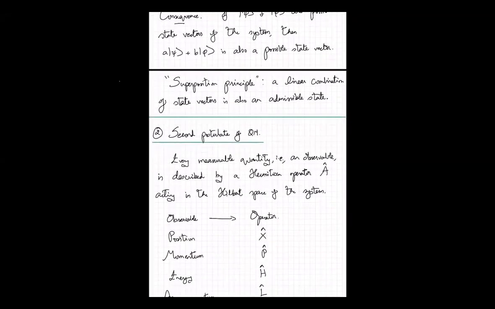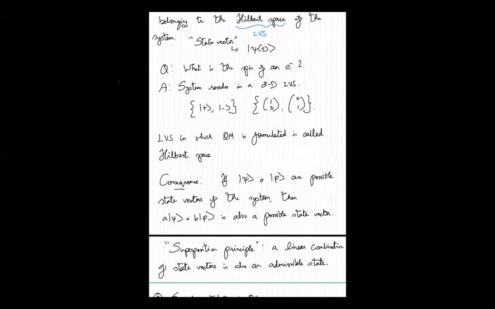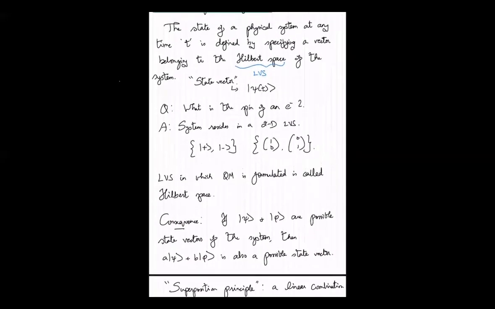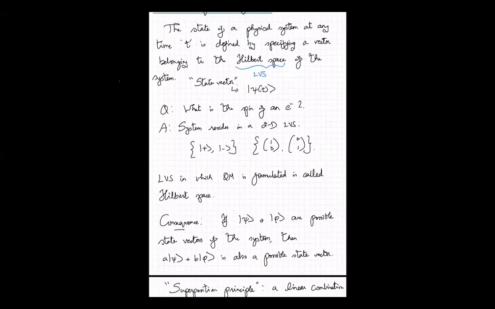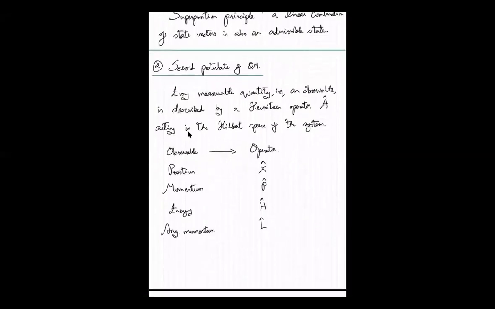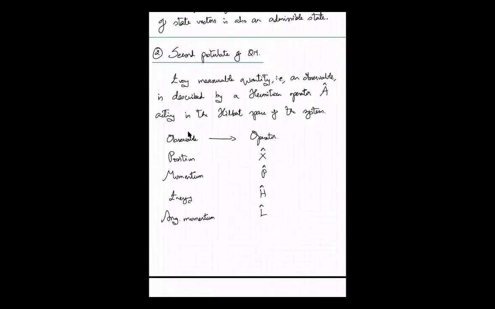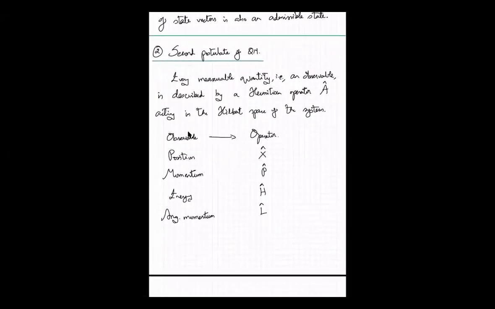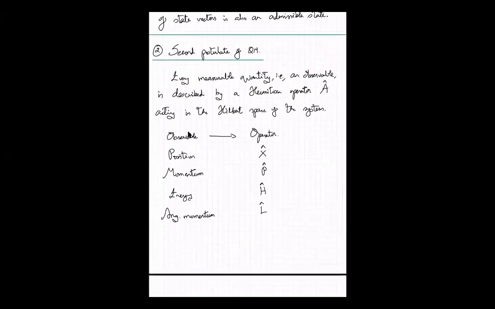Basically, what we have talked about today is that whenever I talk about the state of a physical system in classical mechanics, I mean measuring the position and momentum of the particle. In quantum mechanics, I mean something very different. I mean that if I know what the state of a physical system is, I know what the state vector is of the physical system that resides in the linear vector space in which the physical system is described. The second postulate tells you that for every observable in classical mechanics, there is a corresponding operator in quantum mechanics. So this in itself is incomplete.